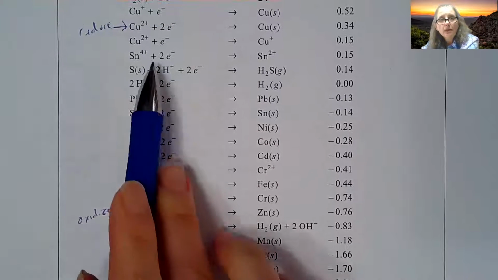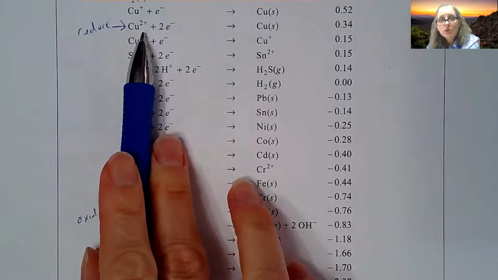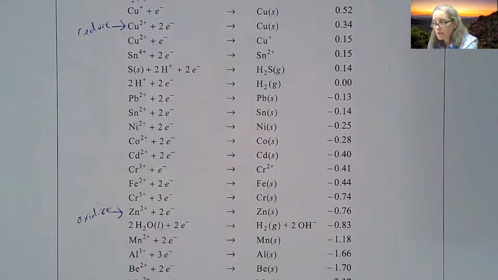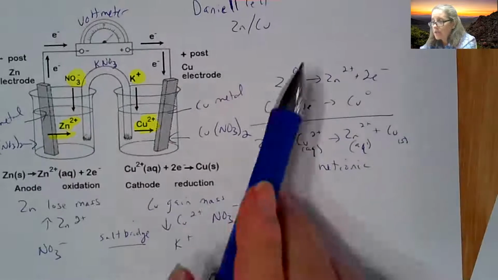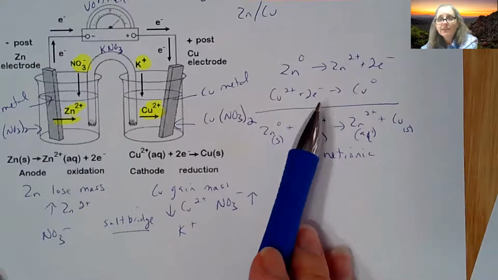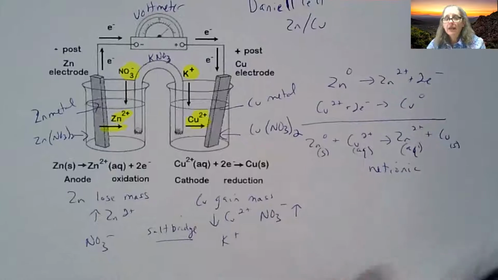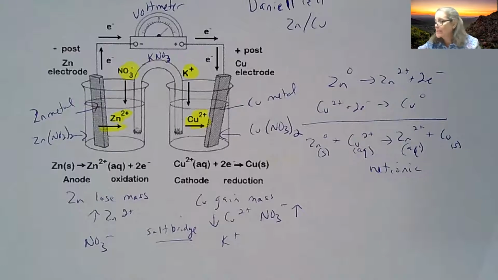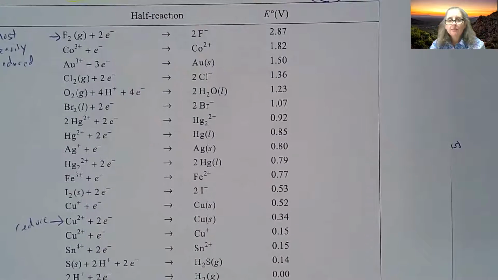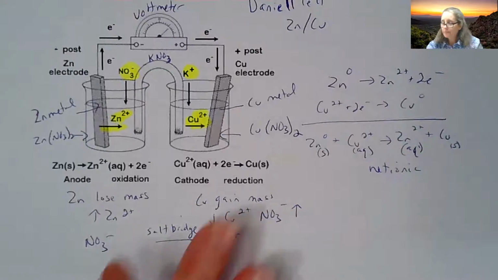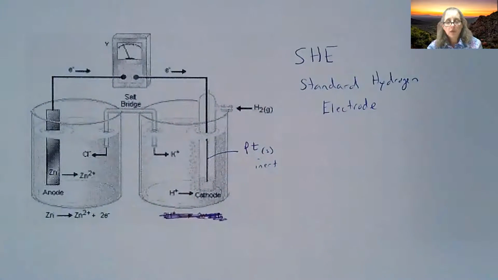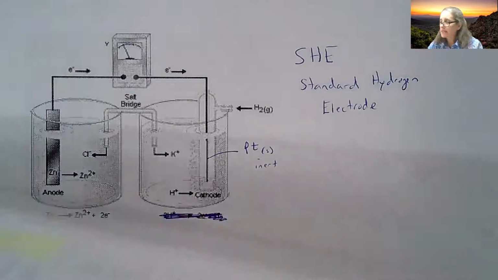The further you are up on the list is going to be the one that reduces. The one that is further down the list is going to be the one that is oxidized. So that is why this does what it does, because this is what nature has given us. Well, where do these numbers come from? To give you some background, if you flip to the next page of your notes, you will see another diagram here. And this diagram is focusing more on where we get these numbers.